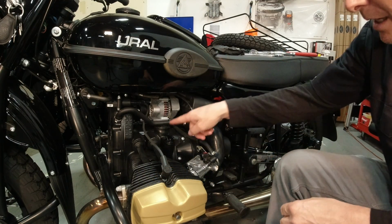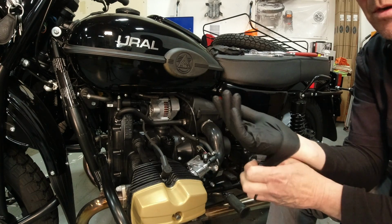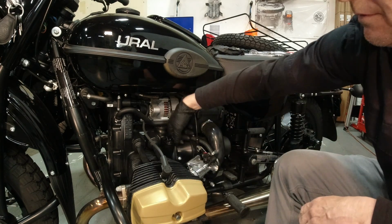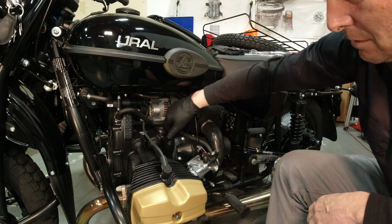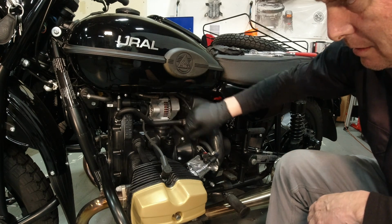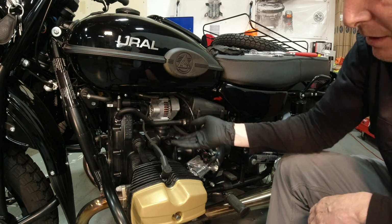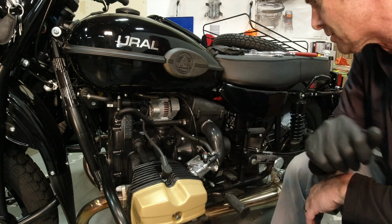So if somebody hasn't got this Hulk tight, you can put on your gloves, and we're going to crack this loose and just let it sit there. That'll help prevent any vacuum buildup as the oil's draining. It'll let it drain a little bit faster.